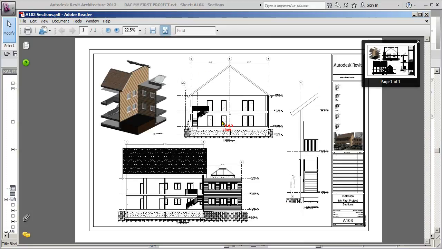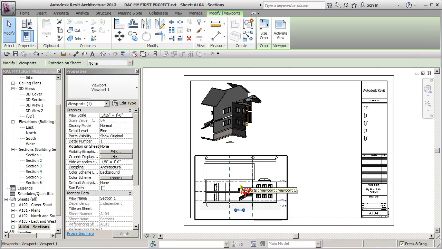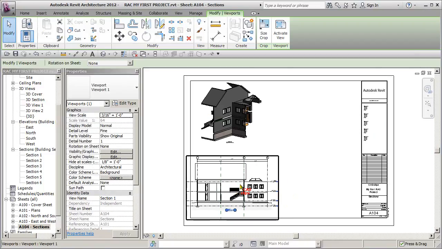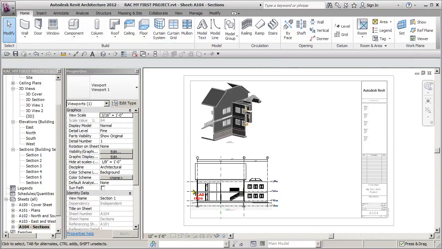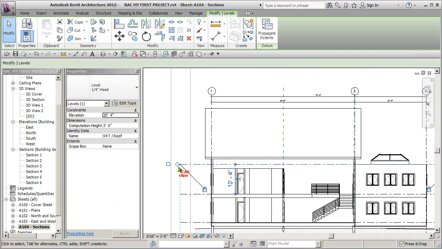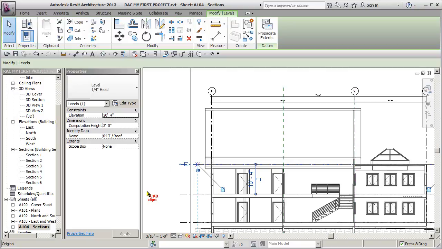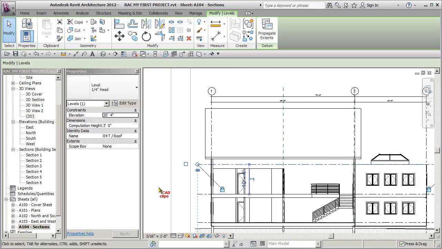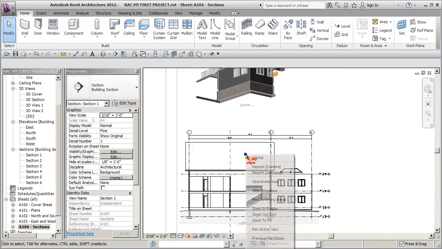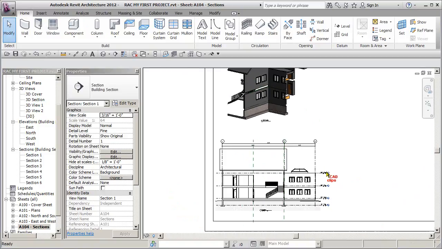Let's go to our full screen. If we pull that call out up, could we squeeze in another section? Let's see if we can make it fit, because I do like both of those. Okay, let's nudge this guy way over. I'm going to activate the viewport. Zoom in here, pick on this. These are already 2D, so I'm going to pull these guys down. Click out, right click, deactivate the viewport.